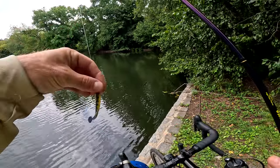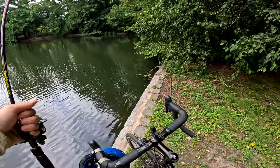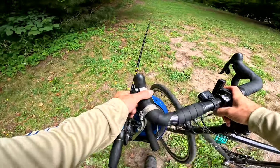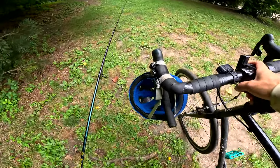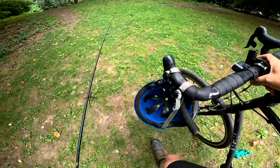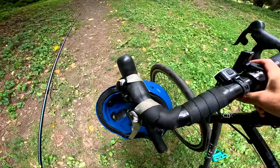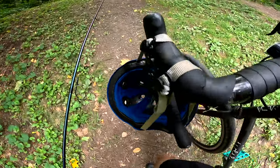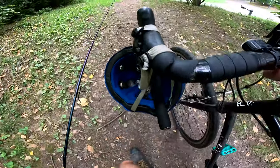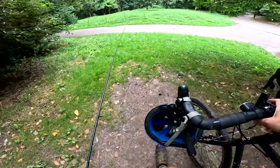Well, that's the whole lap right there. Hit all the nooks and crannies. You can hear the waterfall. It's right over there. I'm gonna go back to where I was getting the most bass, see if they're still there. It's pretty good though, all things considered. I think we got maybe at least 10 bass today, something like that.